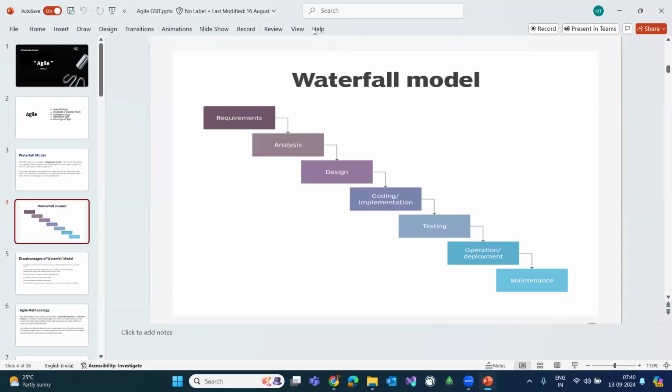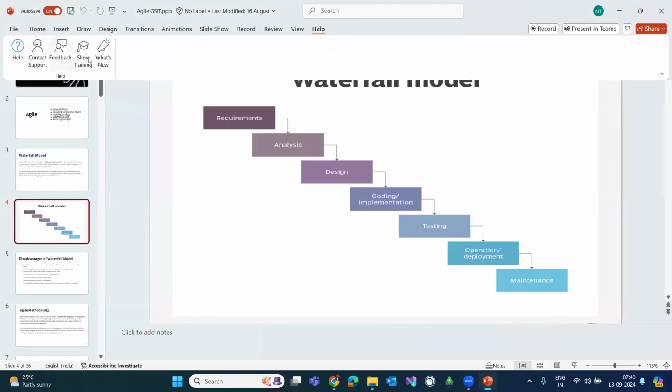Once all the functionality is developed, like all these five icons, they will assign it to the testing team. Now the testing team is testing the entire functionality. Once the testing is done, then we are good for the deployment. We will deploy into the higher environment. We have discussed what are the multiple environments we have. Then we have the maintenance activity. So these are the phases we have.